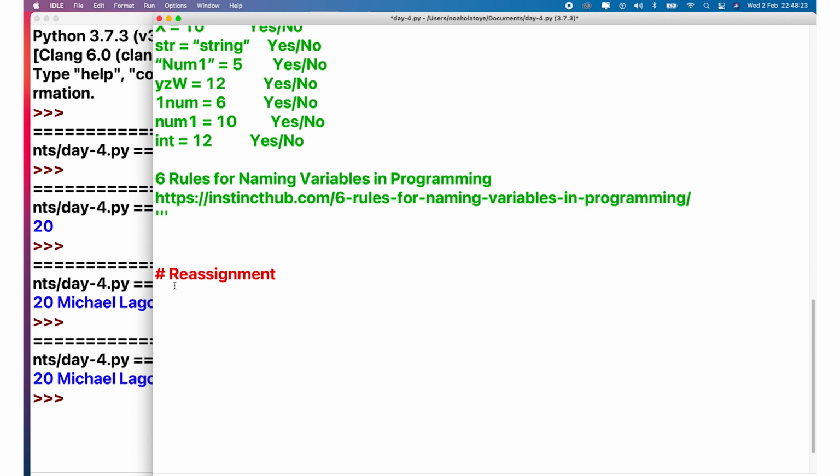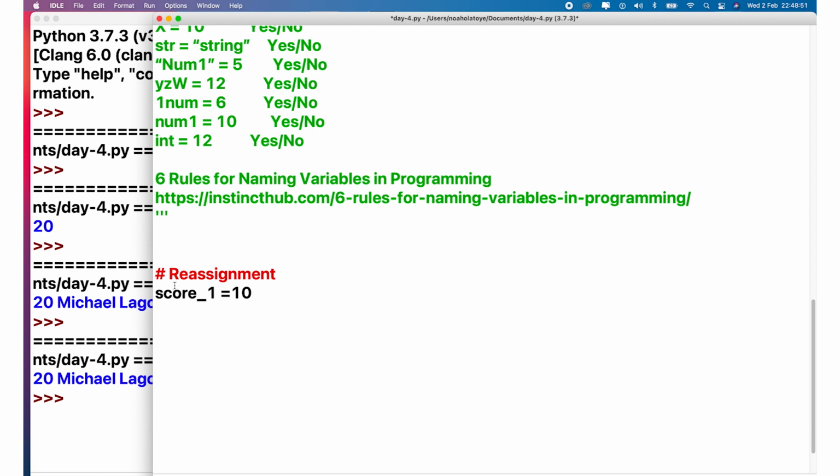Now, it is very simple, really. It's just for you to have a variable, then reassign another value to that variable. You can have one variable and assign another value to the variable. Let me show you what I mean. So let's say we have score1 equals 10.